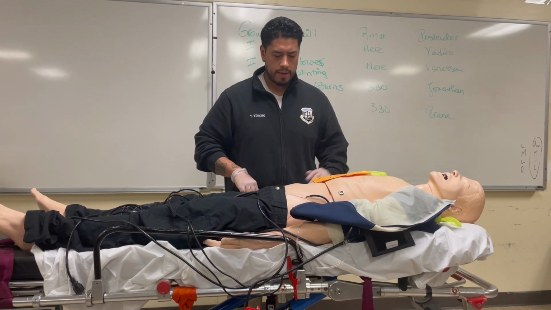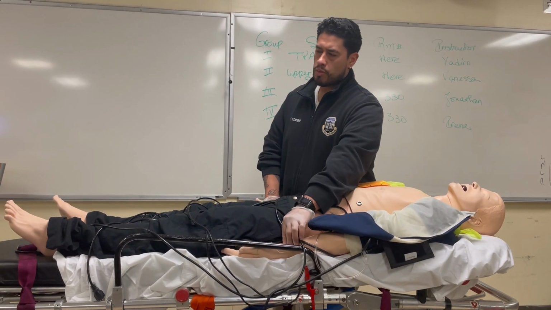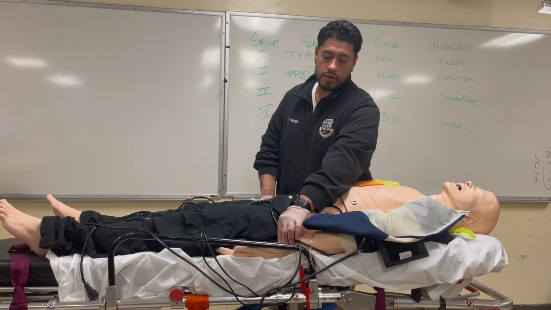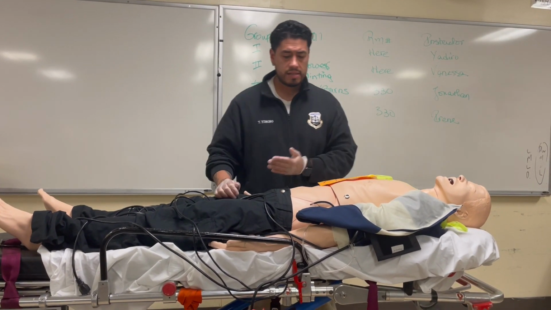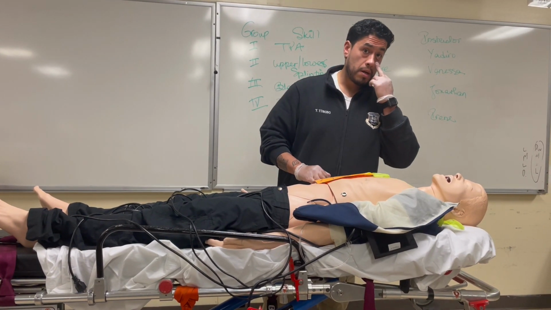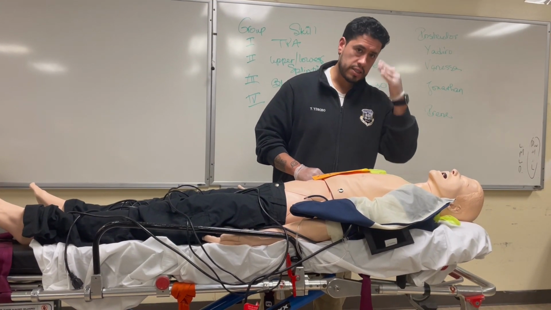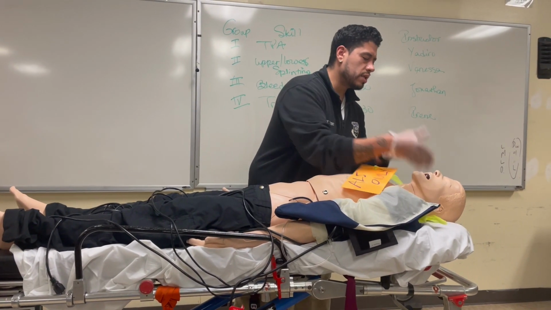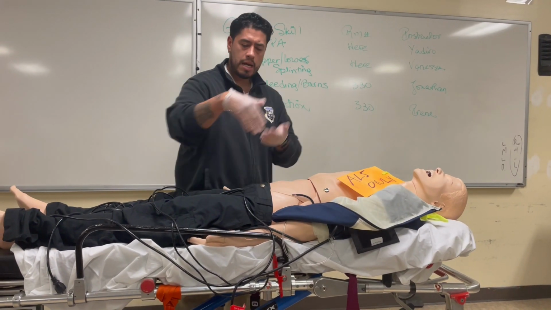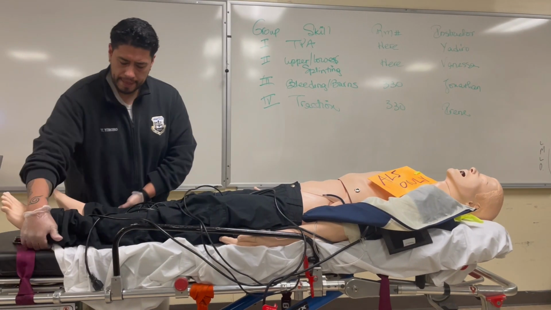All right, after I'm done with breathing, I'm going to check radial pulses. Are they present or are they not? If they're not, then you're going to go back to the carotid to make sure. All right, I'm going to look at my CTC: color, temperature, and then of course condition of the skin. And I'm going to check the voids for any additional bleeding. Any blood?